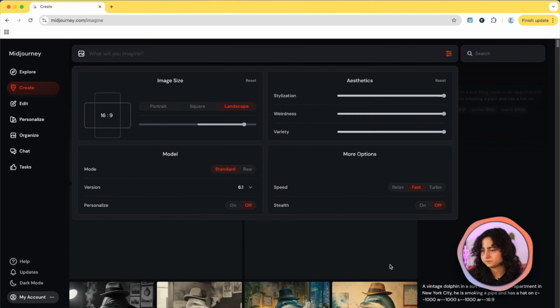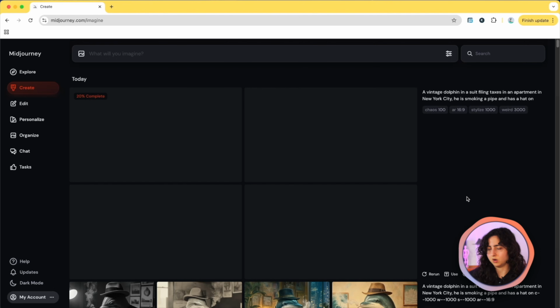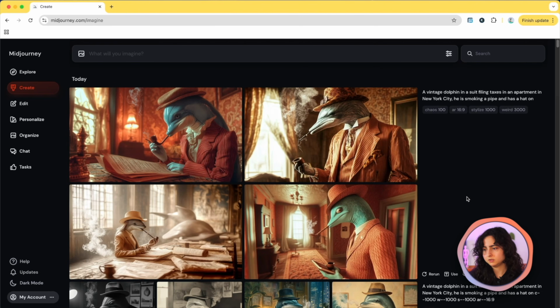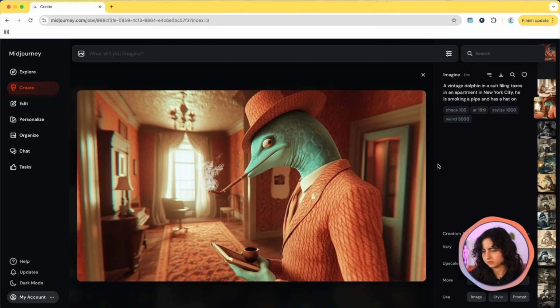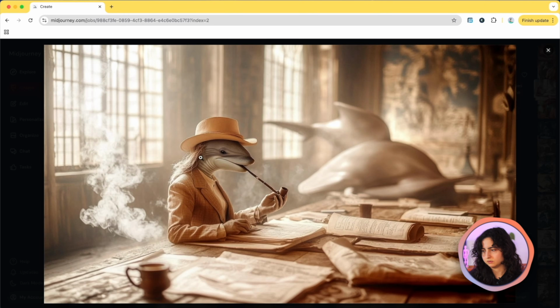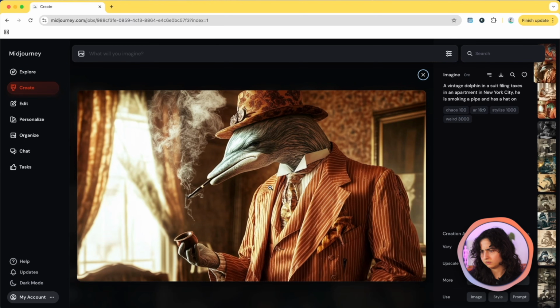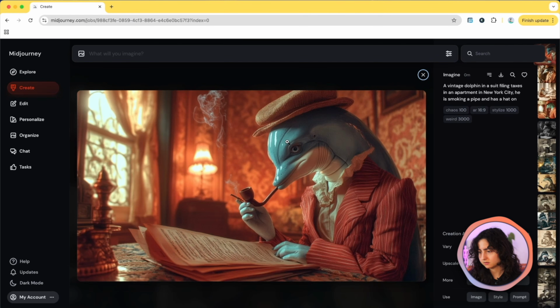Hit enter. So you can see the boxes got way bigger. And let's look at the extreme version of our dolphin. All right, so looking really crazy. This guy looks like a lizard, actually, not a dolphin. So this is our first one. Second one, we have a female here. I did not specify anything. Here we have, looks like it's a weird dolphin. And then lastly, we have this elegant looking vintage dolphin.